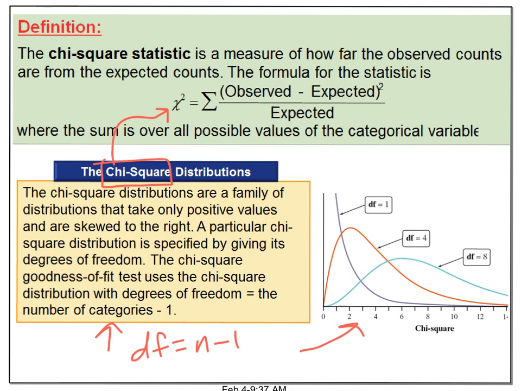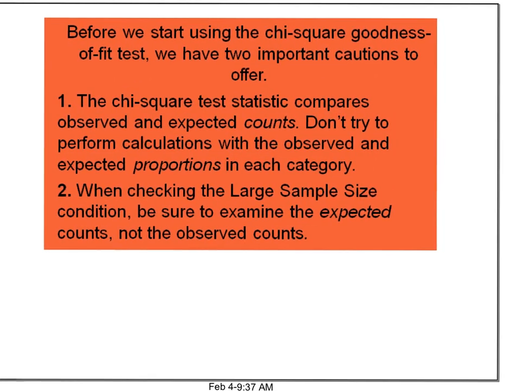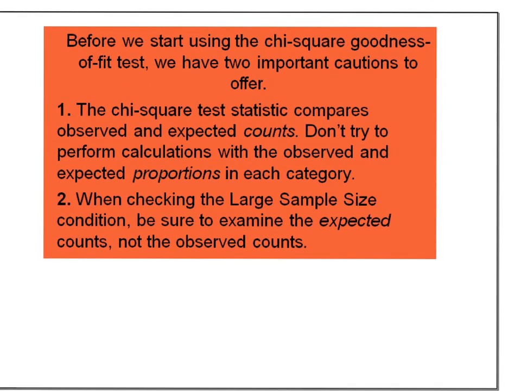A couple other things before we dive into some examples. Kind of some warnings. Make sure that when you're doing a chi-squared test, you're always working with counts. Trying to do them as proportions comes up a lot. It will be a disaster. You will not get the same p-value. You won't get the same chi-squared value. Heavy emphasis on counts, right? You need to use counts.